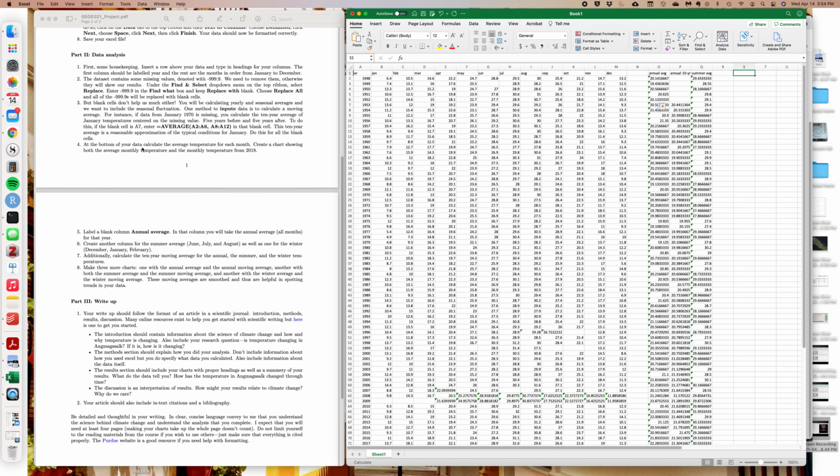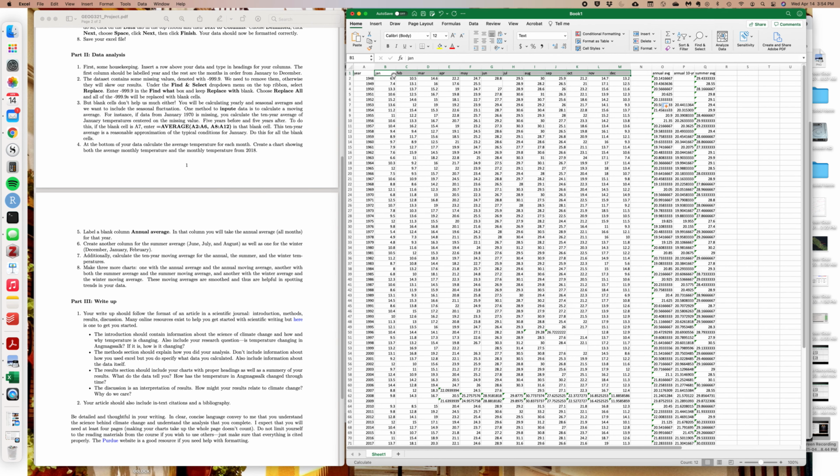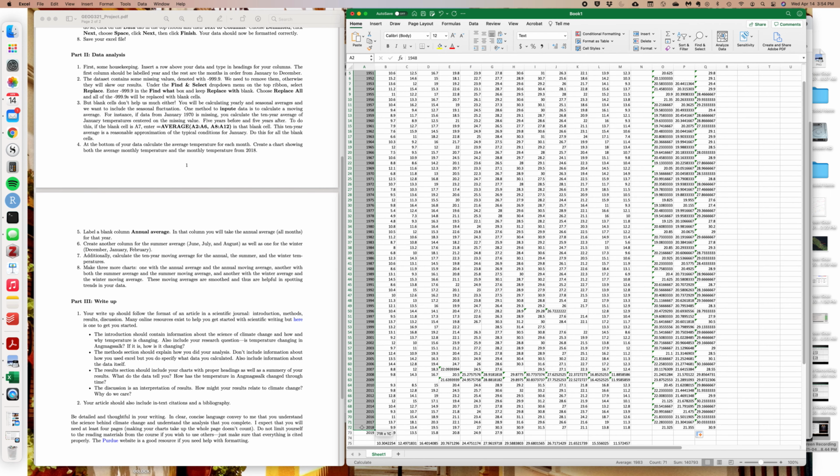In the case of this first chart, it is going to be the months, so you would highlight these values here. In the case of these down here where you're doing it by year, it would be these years.